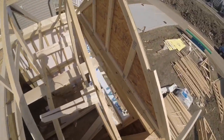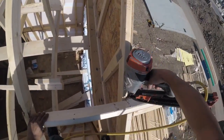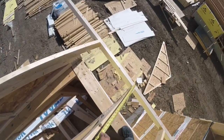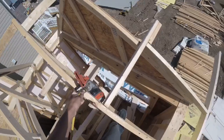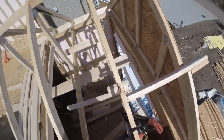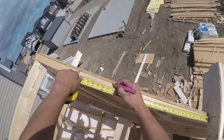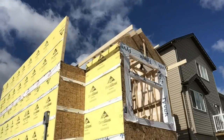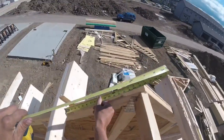Now I'll put my lookouts and fascia on. Here, the same 46 1/4. I'll go right there. I go 2 feet from there. I'll go 22 1/2 in between. I'll check what I have here. 17 1/2, 17 1/2.